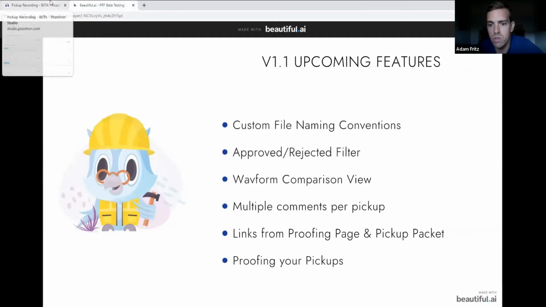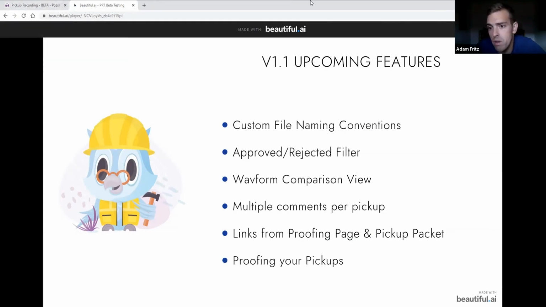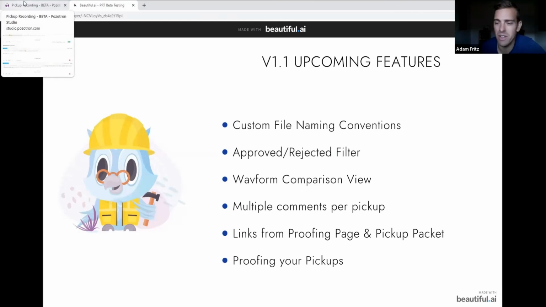Waveform comparison view. That is something I mentioned, and we will be showing some mock-ups in the focus groups that we will be doing and talking about in a second, and getting people's feedback on how they would like to see that waveform comparison. This is exactly what we did for the pronunciation guide back when we did a horizontal and vertical view. We took votes in these focus groups, and that helped inform what the UI looked like.